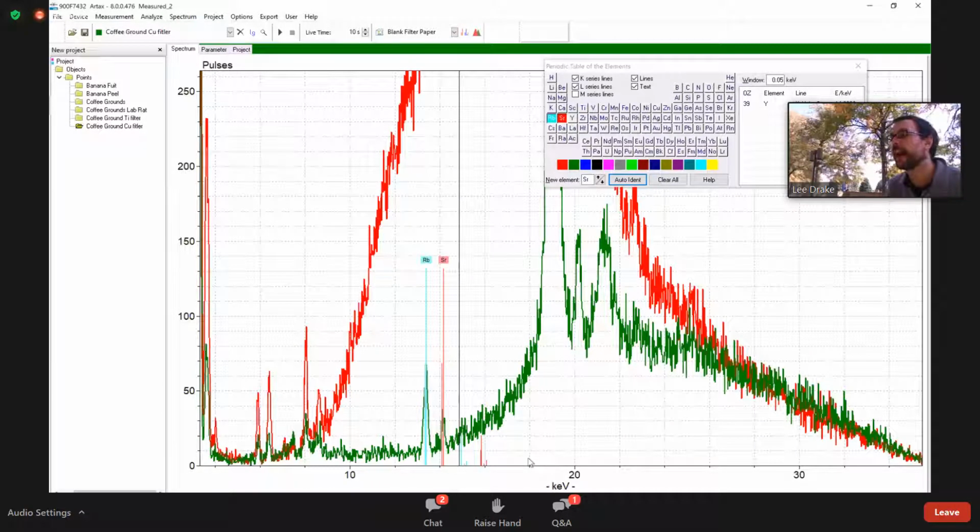away from that. In fact, I oftentimes will do a little bit wider of a window for the Rayleigh just to make sure the counts are high in that range. But that's the reason for why I make my comments about Compton. And I'm not saying don't use Compton. There are cases where it can be useful, but I would not make it my default, if that makes any sense.